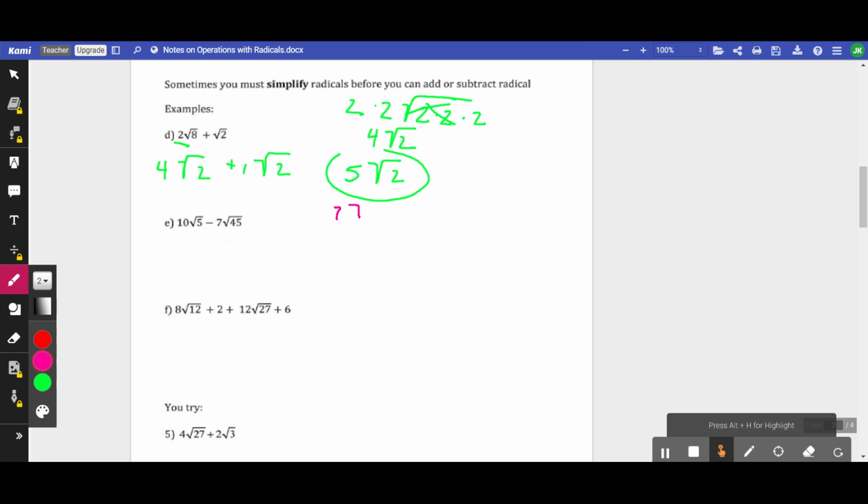So 45, you can't take a 2 out because it's not even. So you can see if 3 goes into it. If you divide the 45 by 3, then you'll get 15. And then you can take another 3 out of the 15. And if you do take a 3 out of the 15, then you're left with 5, which is also prime. So you can put that here too. So that's the prime factorization of 45. And they'll come out in groups of 2. So your group of 3's can come out here. So that'll be 3 times 7. So it'll be 21 square root of 5 then.